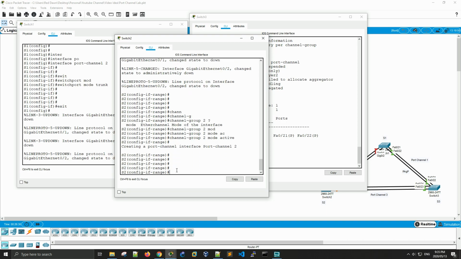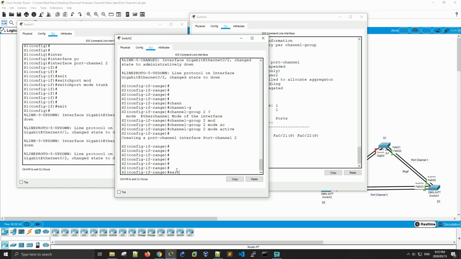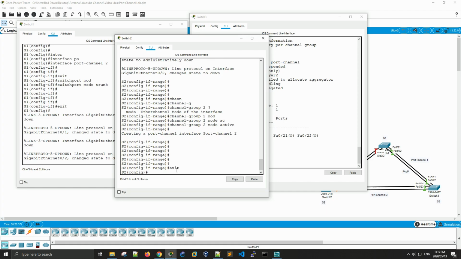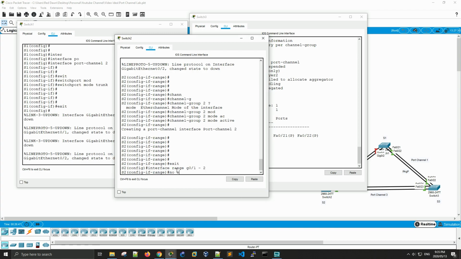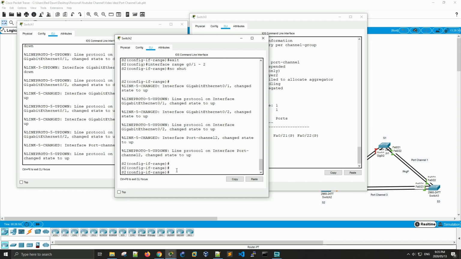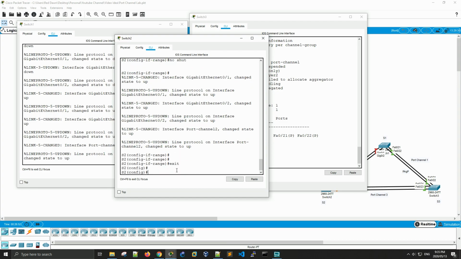And brilliant, that is exactly what we need. I'm going to say exit, and then we're going to go into, did we say no shut? No, we did not. There, no shut. There we go. Always important not to forget that.